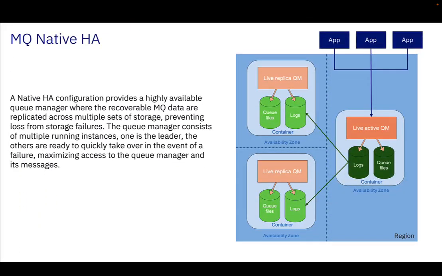The native HA cross-region replication configuration is implemented based on the native HA solution, and the cross-region replication, or CRR, provides disaster recovery. Native HA uses a group of 3 queue manager instances to maintain a replicated copy of log data. The group automatically elects an active instance by comparing and choosing the best copy of data.